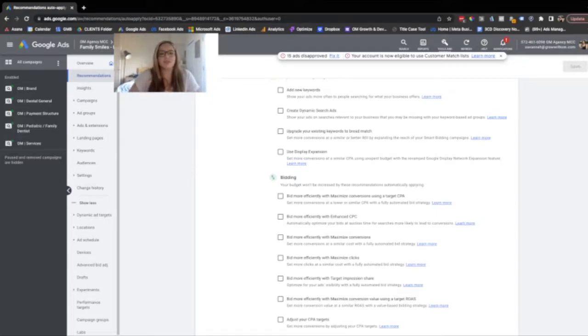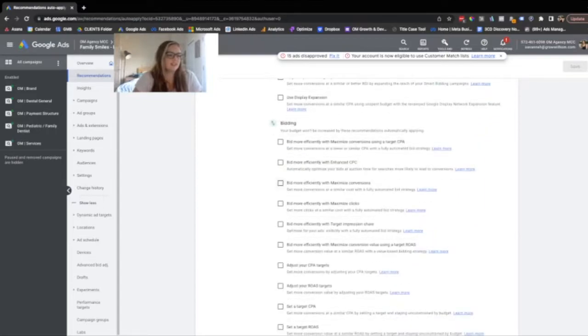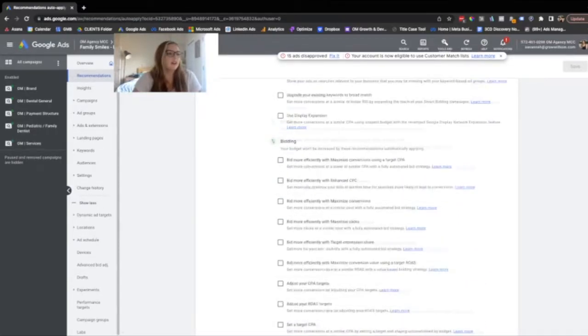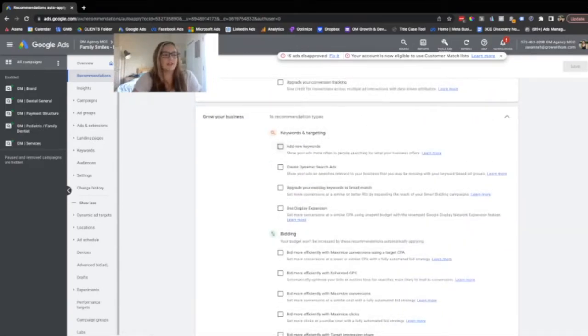Even if it's something you catch a few days away, if you're in a strict budget line, you don't want something like that happening, which is why we keep stuff like that off. So your bidding down here at the bottom, we don't have anything with that just because it is budget heavy. And then same with keywords and targeting. On a lot of our accounts, we don't have broad match keywords, which is what a lot of Google recommendations were pushing, so we decided to keep those off as well.